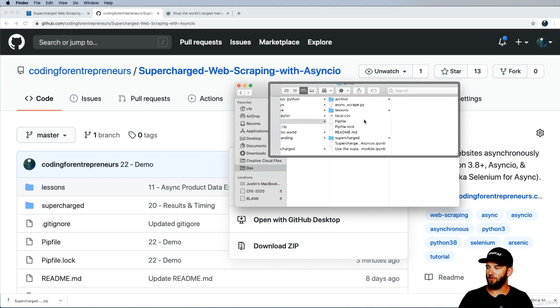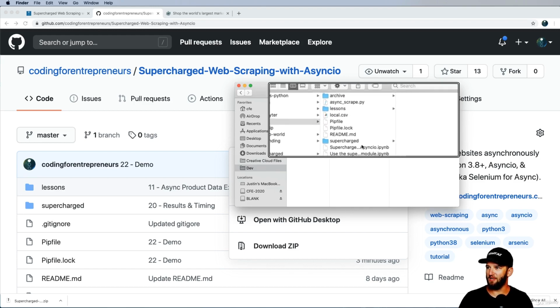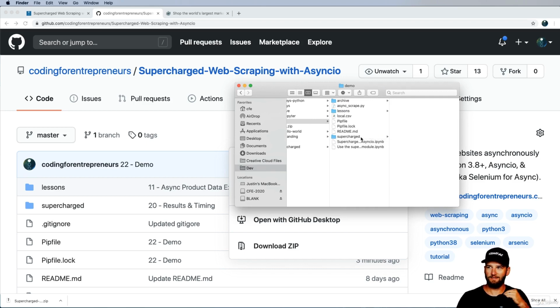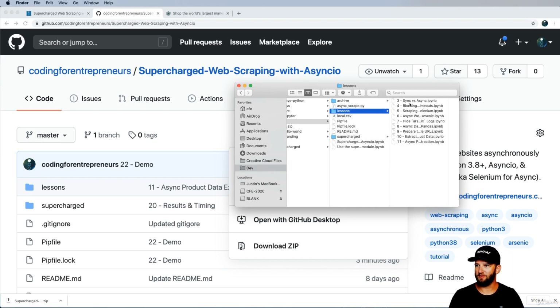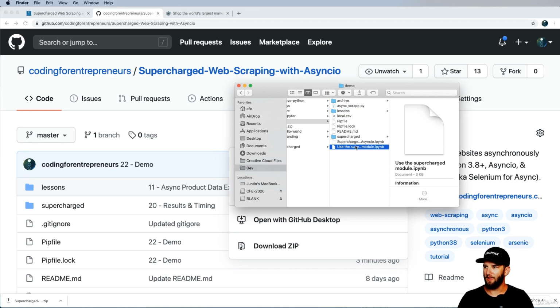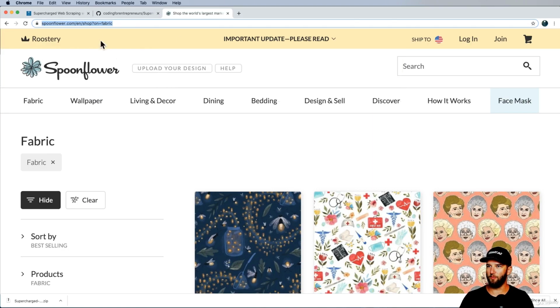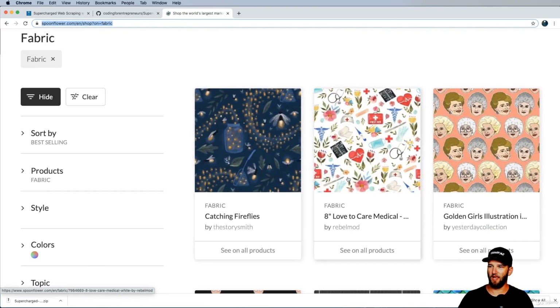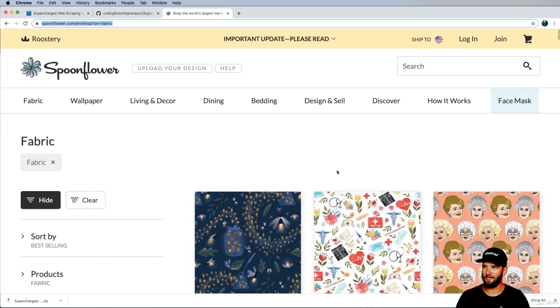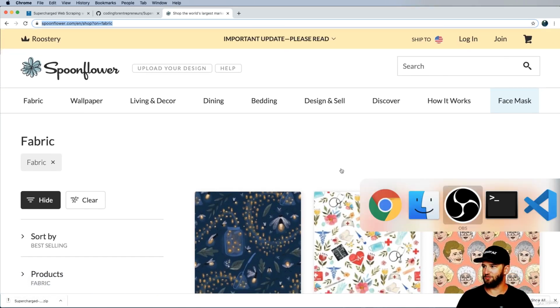Okay, so let's make note that we only have this data here. I do not have a database file whatsoever. So I do have lessons in here. So if you didn't watch it, you could just review all of these Python notebooks to get the gist of it. But the module we want to use is this one right here. So this is going to be a Jupyter notebook itself. So we're going to go ahead and run and actually use that. And finally, we will be scraping spoonflower.com. So we're going to scrape all the links first and then data about the product second. So I'm not going to go into that too much here.